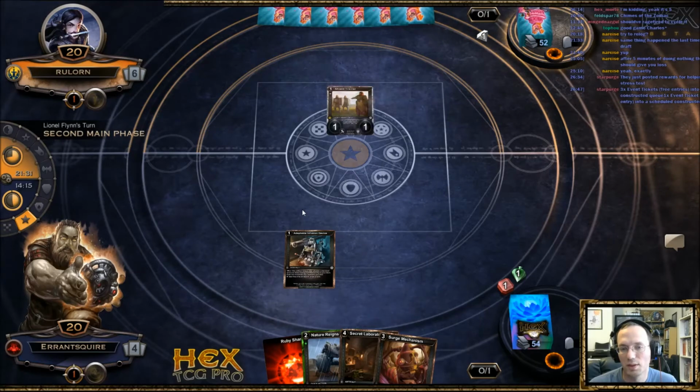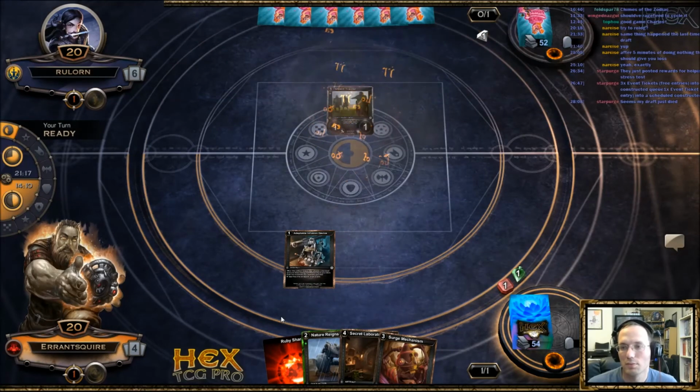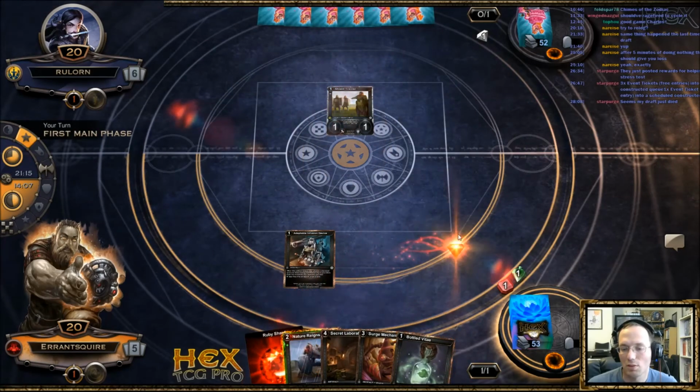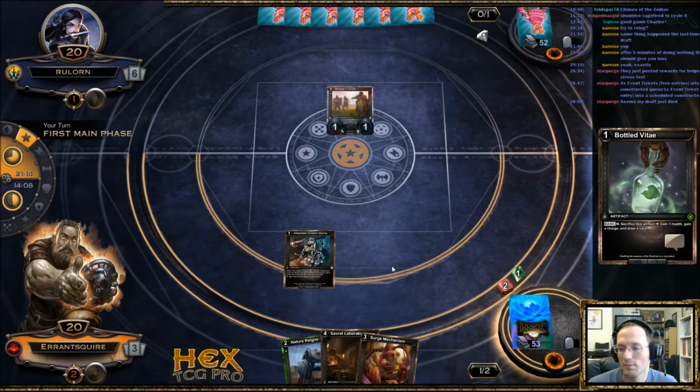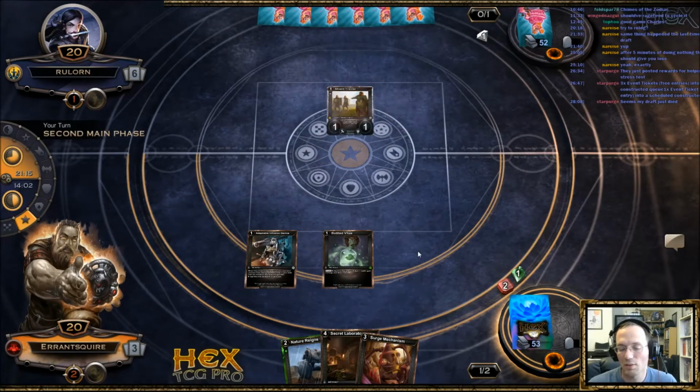So, Rulorn. End step. Fast priority. If he was thinking about something or what? Okay, we'll play that. The bottle really is going to help us get to those resources that we're kind of starved on.